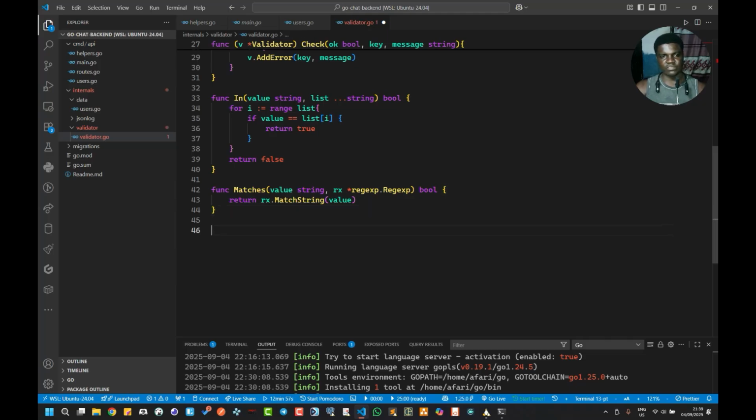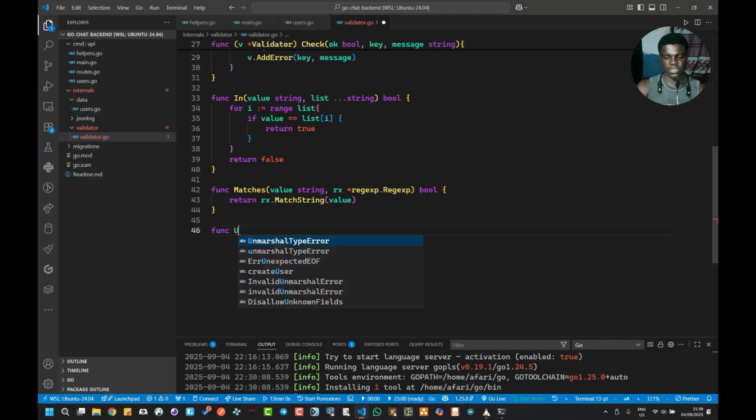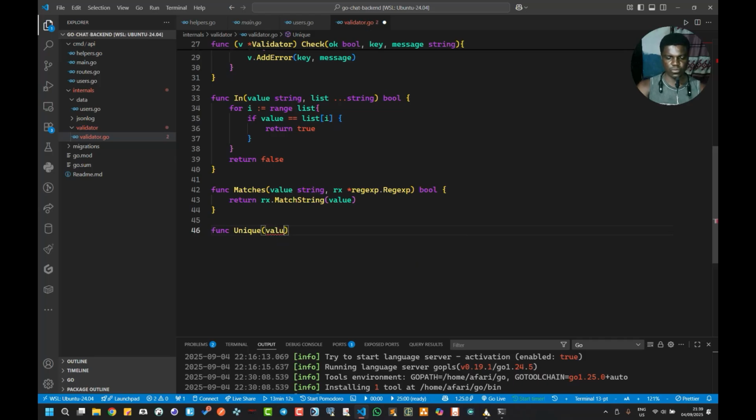We have already defined, and you have this function, and this is going to check for either we want a unique value or not. This is going to be for email and other things.